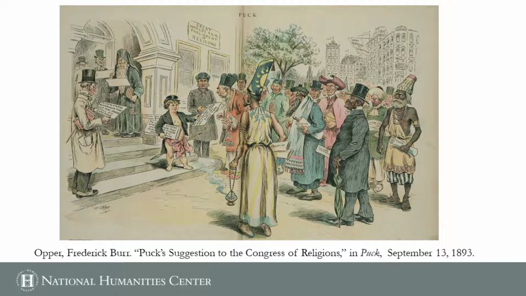Okay. So this next comic is actually from Puck, which is the humor magazine of the late 19th, early 20th century, very similar in design and scope to Punch, if you're more familiar with that. Puck depicts and portrays Islam a couple of times over the years, in particular in their coverage of the acquisition of the Philippines, and I can talk more about that later if you'd like. But here we have Puck's suggestion to the Congress of Religions, which takes place in the late 1890s, and we see all the world's religions personified in these characters or caricatures in front of the gathering spot. You can see Islam portrayed on the right-hand side of the image.